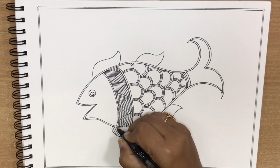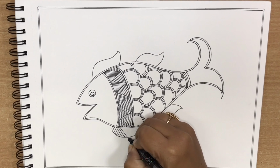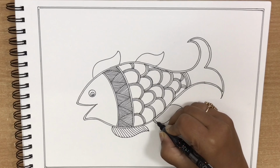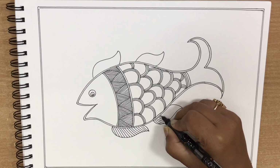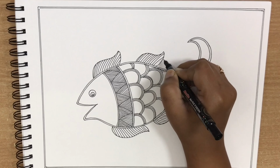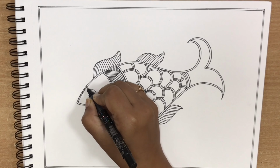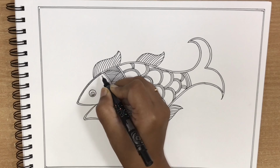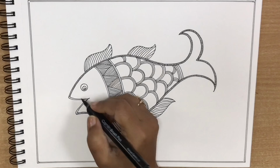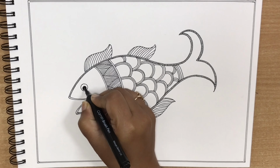In the fin, we will add slanting lines. In all four fins, we will add slanting lines in this way. In the double line also, we will draw a pattern like this. Draw small lines and fill these lines. Now, we will color it.